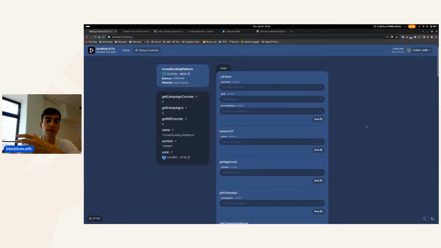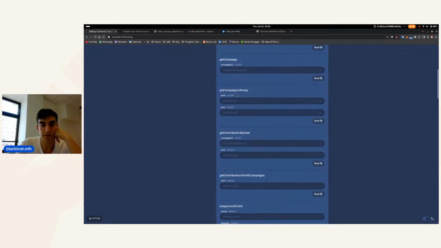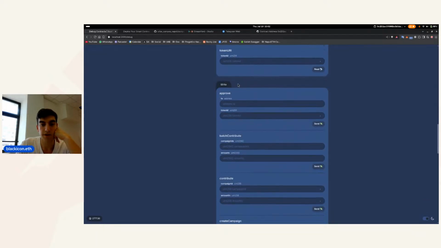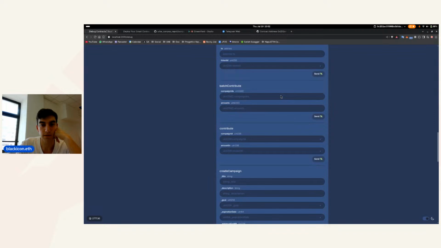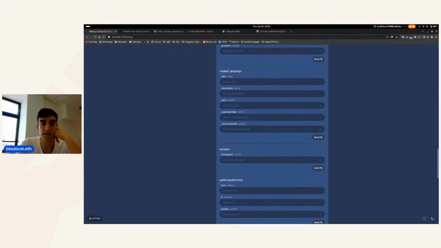So inside our contract, there's also another set of functions that are related to the ERC 721. The functions that we'd like to use are get campaign, for example, get campaign in range. These are our functions. Here you can also find the write functions, like this one, the approve, which comes from the ERC 721. But for example, this one, the create campaign that we will use in a second, is from our side. So let's go here and do some testing.